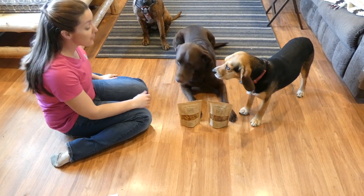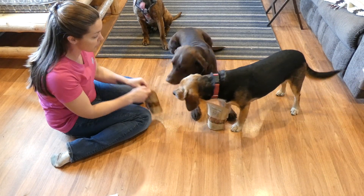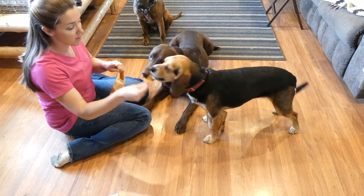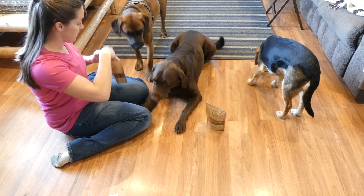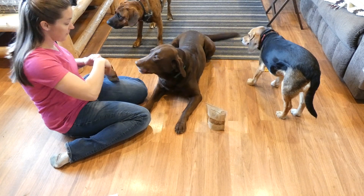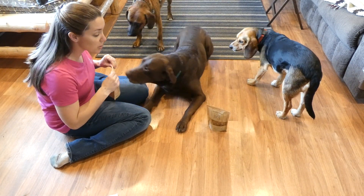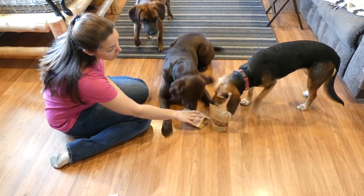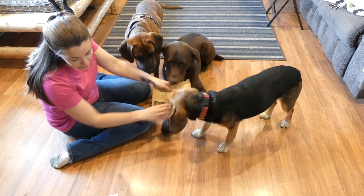You can see that everybody's excited to try these treats. They've had them before so they know what the package looks like. You can hear them crunching — they're not a super soft treat, but as I showed you, they're really easy to break apart. So they're still suitable for any dogs with dental health problems or senior pets.